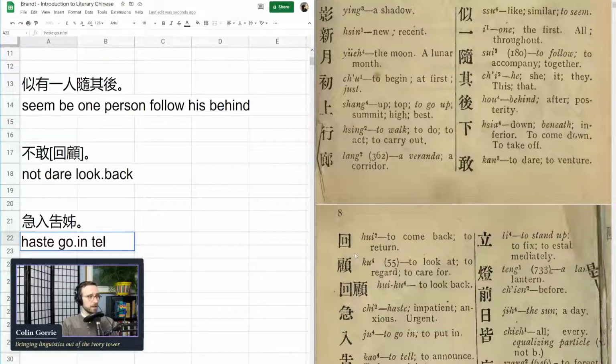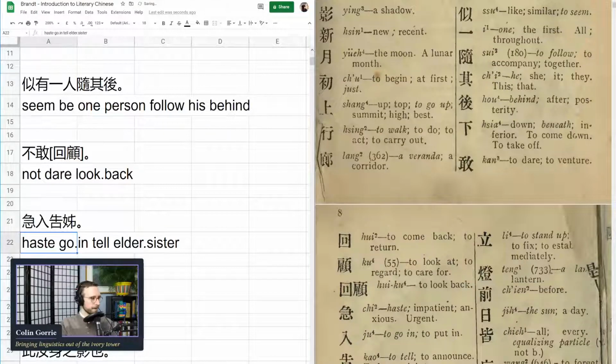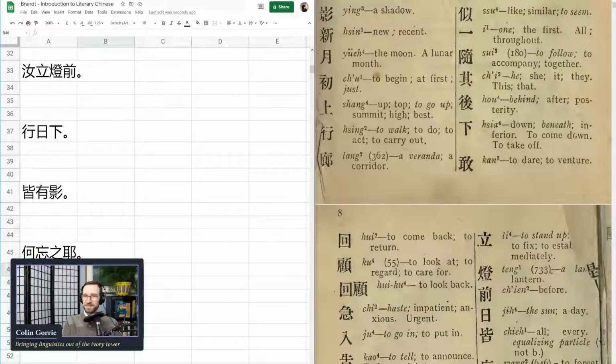Gao, tell, and zi, elder sister. Okay. So he hastened to go in to tell his elder sister, or he impatiently went in to tell his elder sister. And now I'm going to scroll. Oop, not that much.